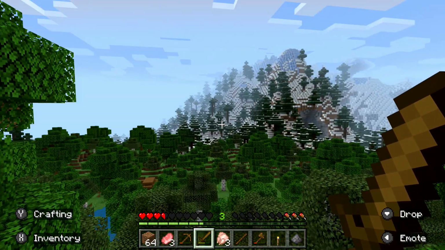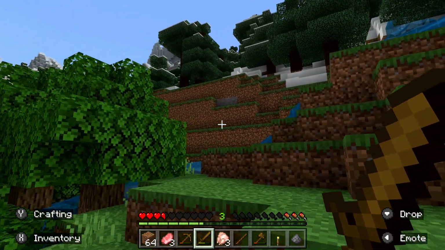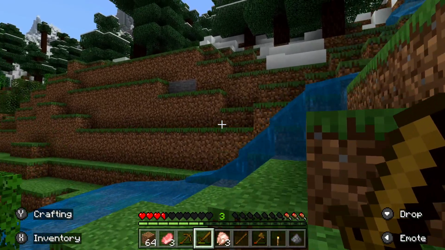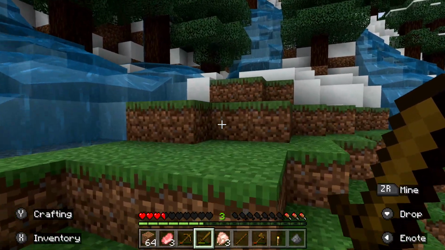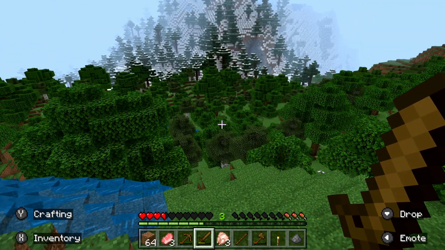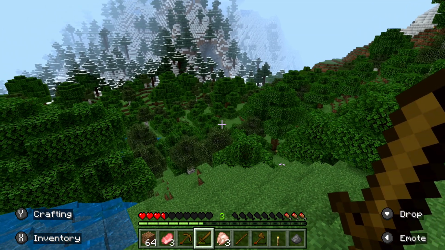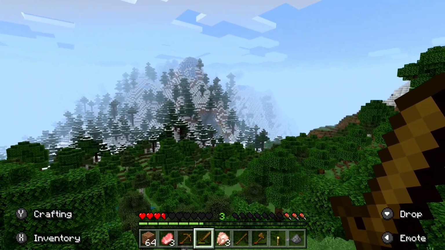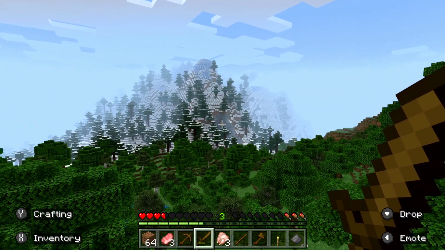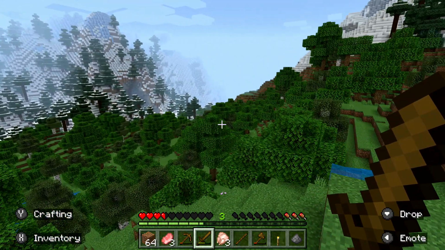No sheep. But we do have some nice music. Which is good. I thought maybe if I got up somewhere high I could see one wandering around down there, but no. No luck. Oh, look, there's some big cave thing over here. That looks interesting, so we can take a look at that in a future episode.